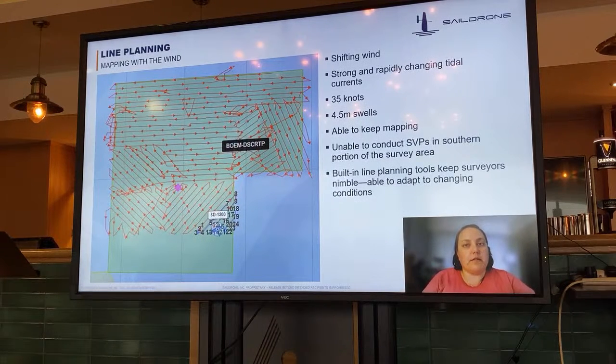So the way that this works is that pilots will inform the survey team what the forecast is for what wind direction and what wind speed and for what period of time, and then the surveyor will build a line plan right in our mission portal to support that time frame. So not necessarily building a line plan based on a spatial measurement, but rather time. So a line plan that, say, might run for 12 hours or 24 hours in a particular direction. So this allows us to make the most use of the sailing capability, which then really increases our endurance.